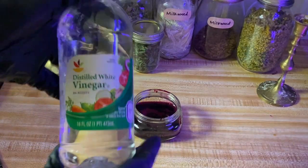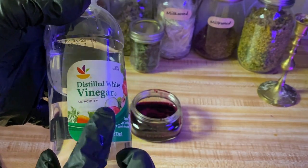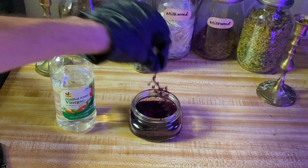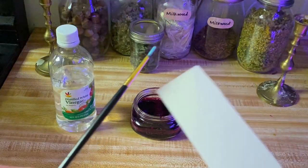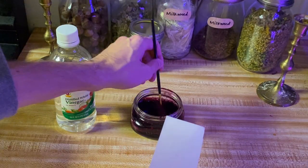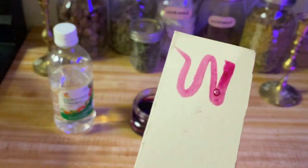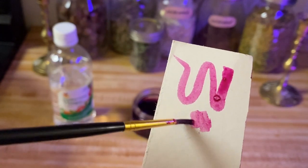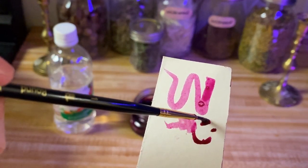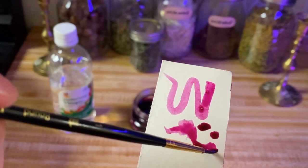Now we're back to our 5% acidity white vinegar. As I mentioned in the walnut video, 5% acidity does manage to kill most mold specimens. Not all of them, but again, it'll be fine for this project. Now we're just going to do a little test swatch and see what the color looks like. I was so happy with the color of this ink. It is gorgeous, and I cannot wait to show you what I make with it. Oh, he looks deranged. Oh, let's make him even scarier.